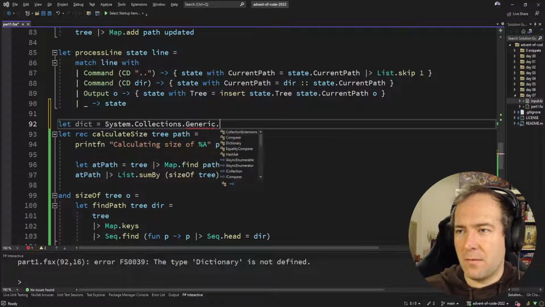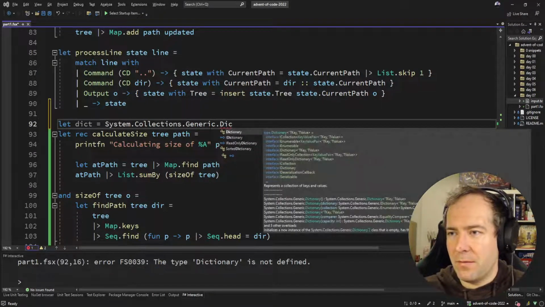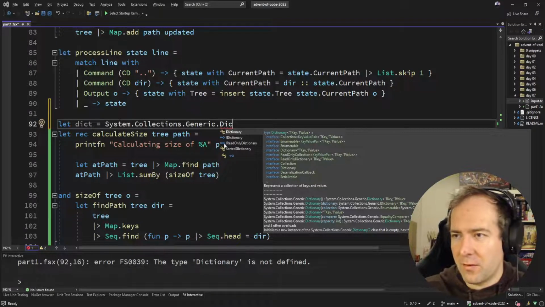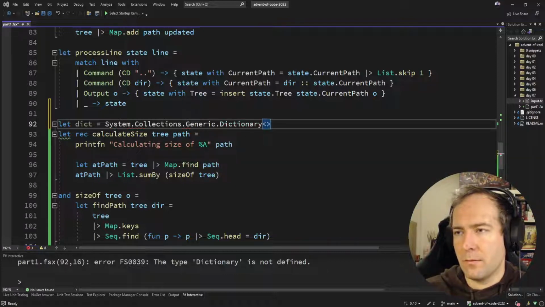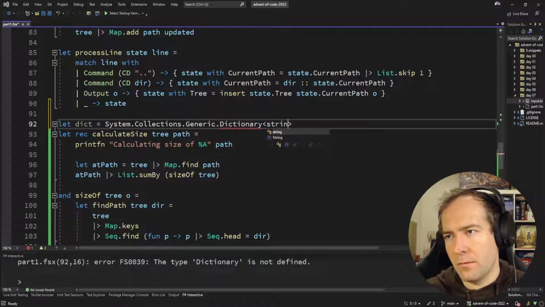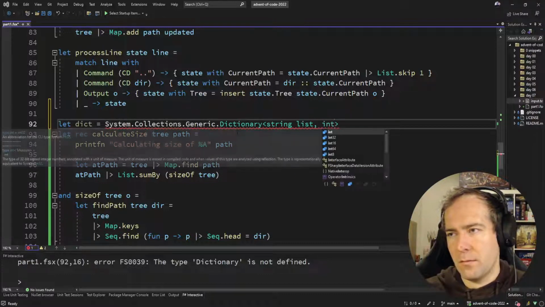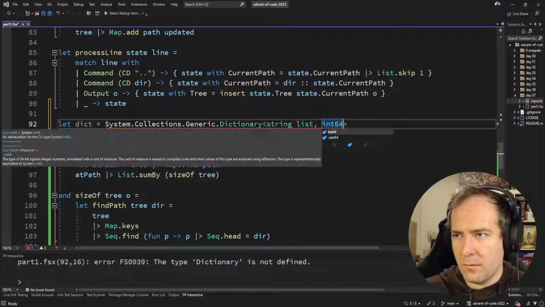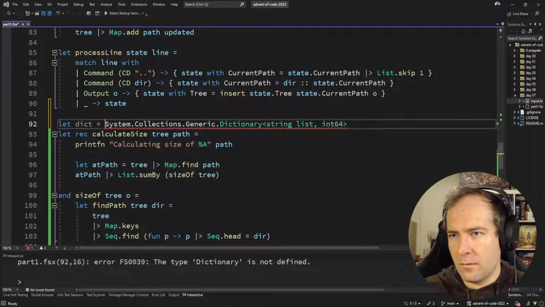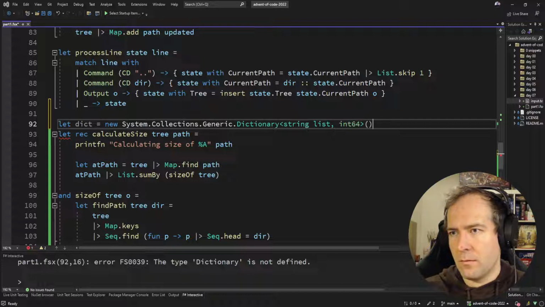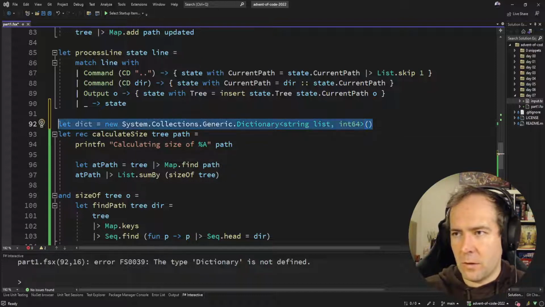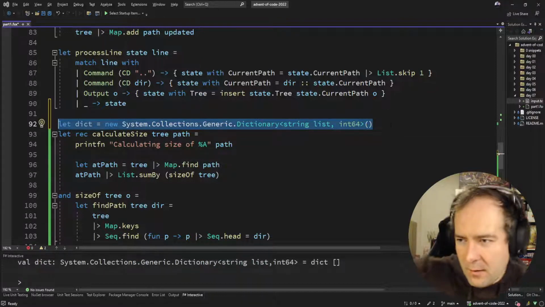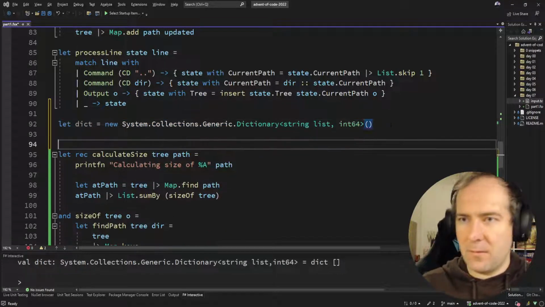I've not seen that for my F# code, or at least not when I do interop stuff like this. Does that work? Can I use the F# list type in the dictionary? Looks like it.